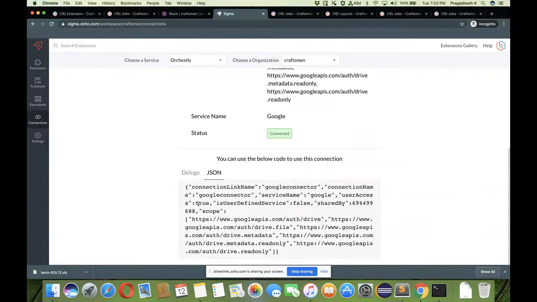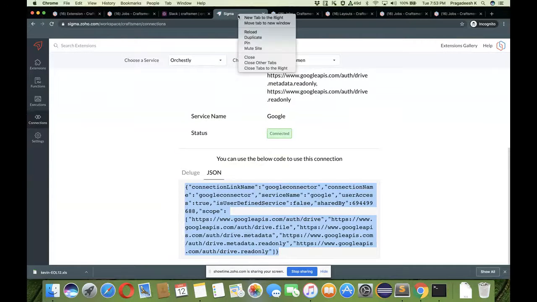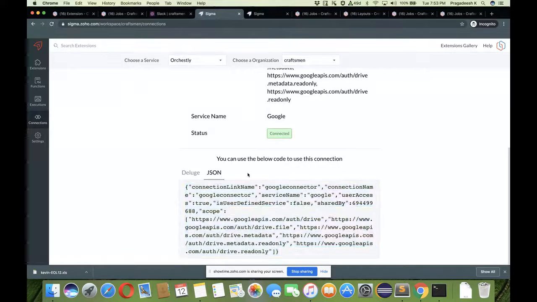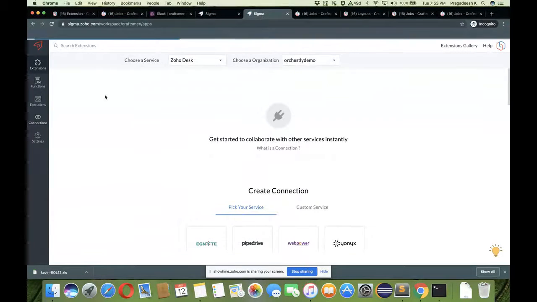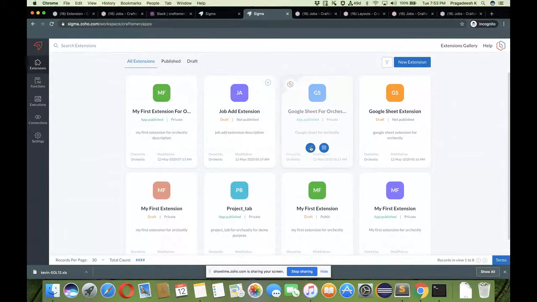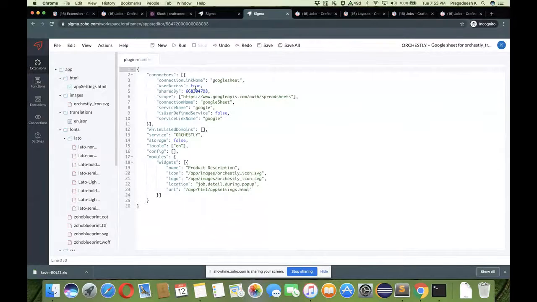So I have done with my authorization, and what I will find is this JSON object. This JSON object is the key for building an extension. We require this JSON object to be included in the file called plugin manifest in the extension. Say, I will show our Google extension. This is the file which I am talking about.